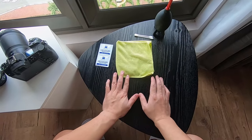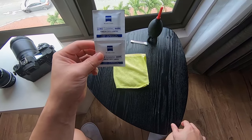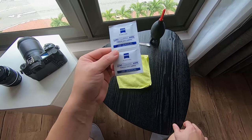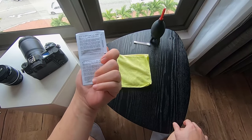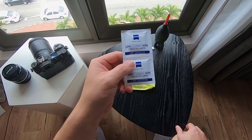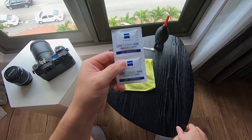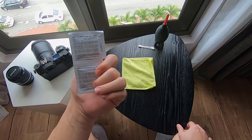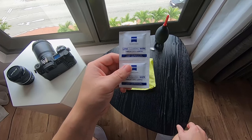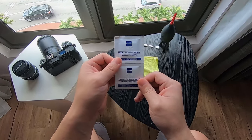All the tools that you need are on this table, which is very straightforward. Normally I will use these Jai's lens cleaning wipes — they are one-time use disposable, very nice. You can get them from Shopee and Lazada. If I remember correctly, they come in a pack of 50, and the price is not so expensive — one pack is maybe about 20 to 30 ringgit, so it's very affordable.